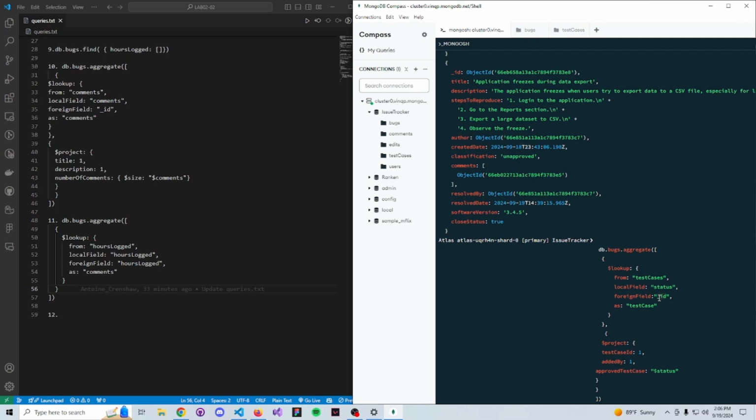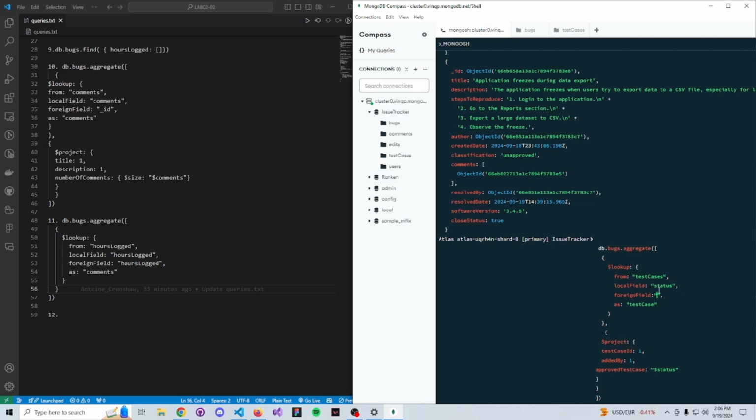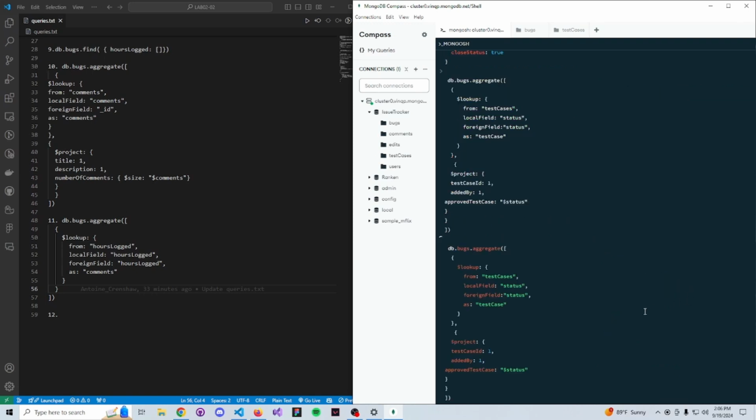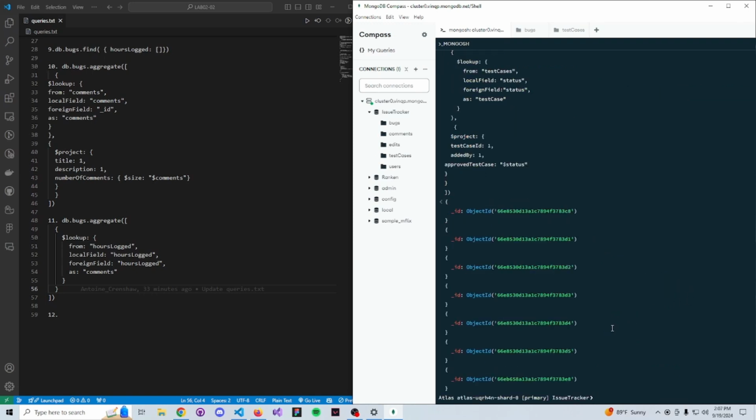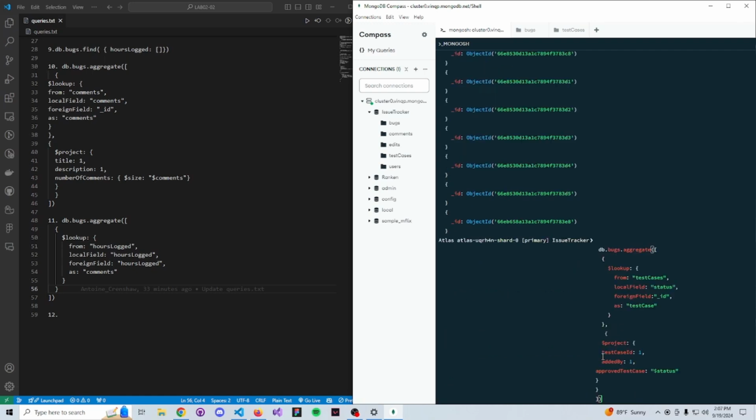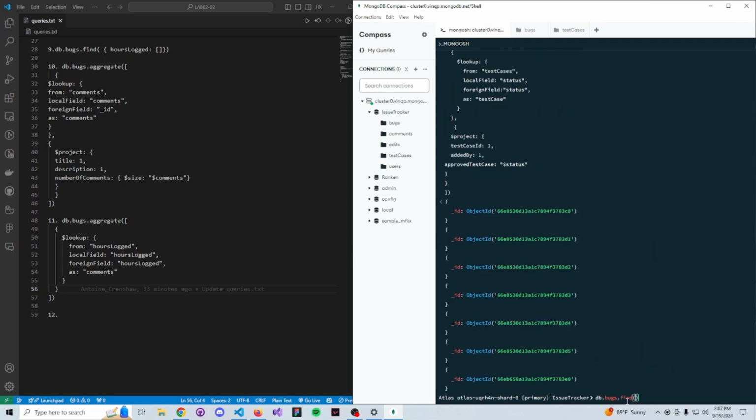Maybe I'll try swapping these again. This is status, and that is ID. Maybe I can try this. I'm not sure how good I feel about this, but just try some stuff. Exact same thing, actually. Huh. Okay. Get the most recent one.